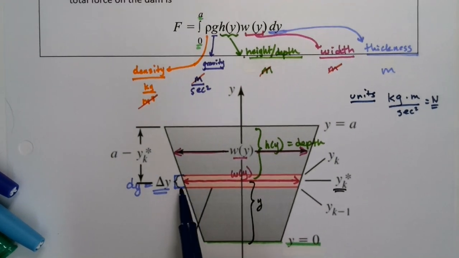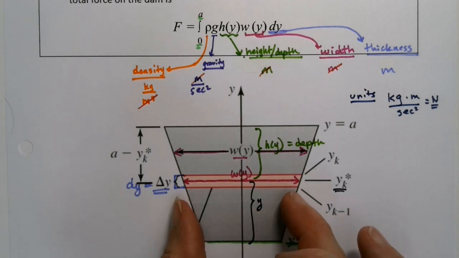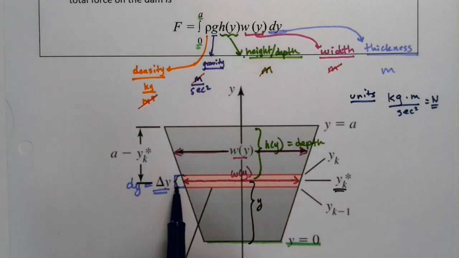Again, you imagine a little strip. It's sort of like the wedge of water when you were doing volume for the pool, right? And then imagining lifting that water out of the pool for the lifting problems. It's sort of like that, but you're only looking at a strip along that side of that dam or that trough. So you look at that strip, it's at a height of y, it's at a depth of h of y. It has a width, which is w of y. It has a thickness, which is dy.